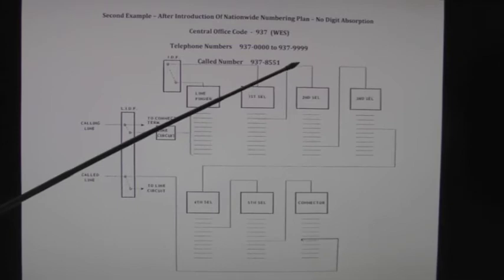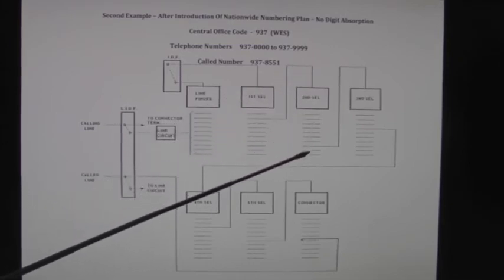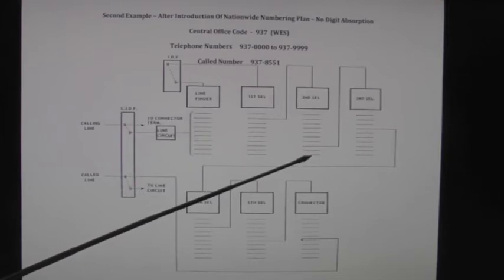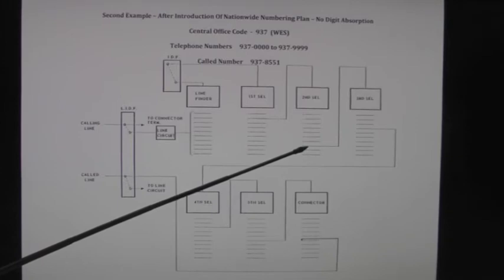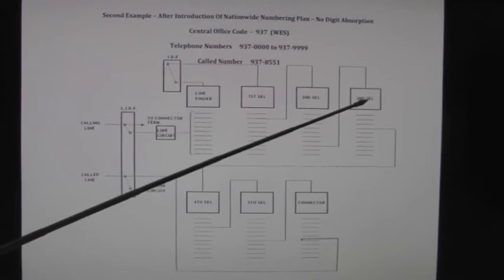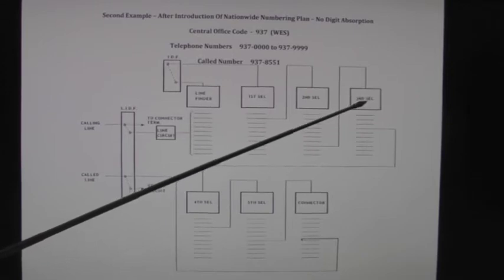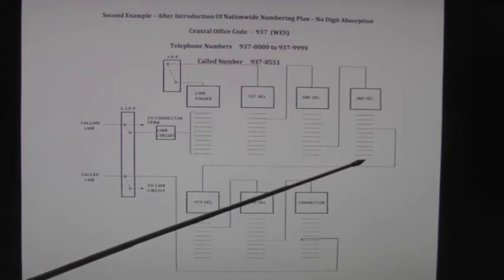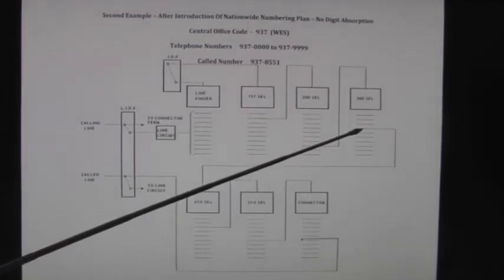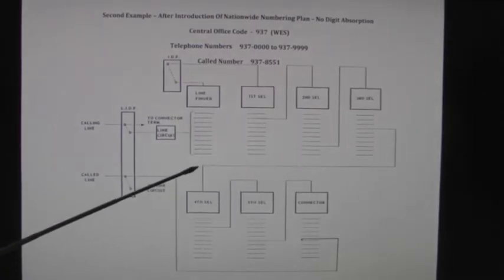The second selector is now seized and is ready to receive the second digit. The second digit that the customer dials is a 3, so the second selector steps up to the 3rd level. It rotary hunts and finds an idle trunk to a 3rd selector. 3rd selector is seized. Customer now dials the 3rd digit, which is a 7. The 3rd selector steps up to the 7th level and rotary hunts for an idle trunk to a 4th selector. An idle trunk is found and a 4th selector is seized.